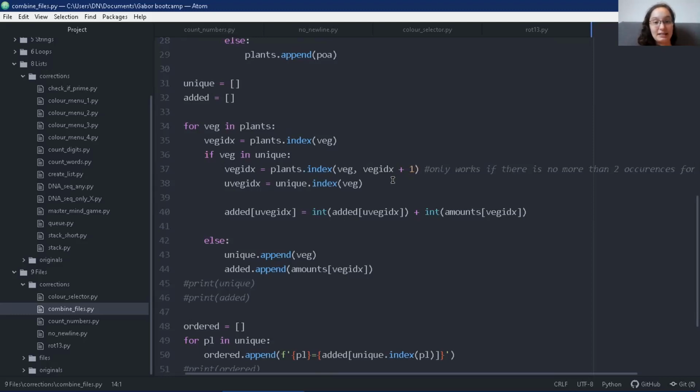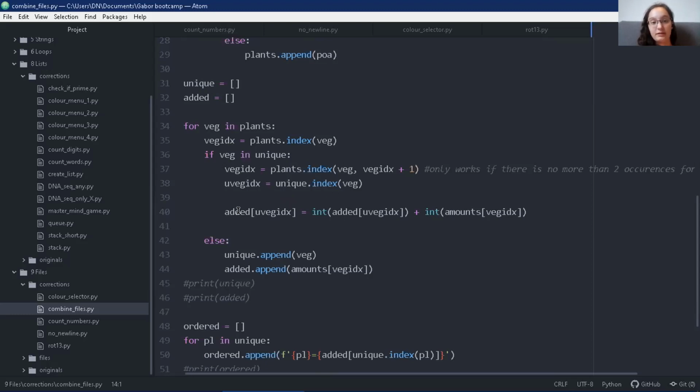So yeah, and then I would use the same. I would find the index of the same vegetable in the unique list as well, and then I would add the two amounts together. So find in the amounts list the value that belongs to the same index as it was in the plants list, and add it to the amount that is the same index as the one in the unique list.